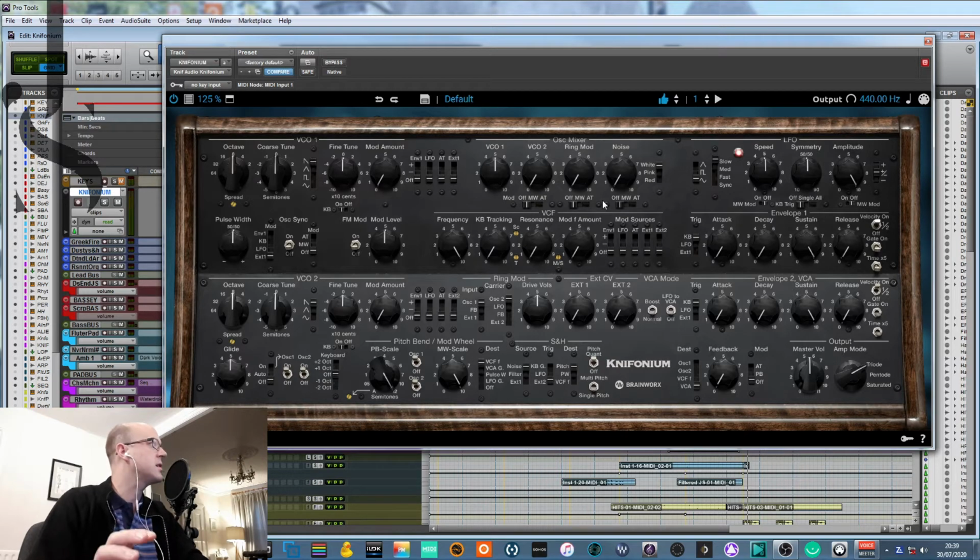Overview, in a nutshell, this is what you get as default. A nice little sine wave. So these are waveforms. I like sine waves because it's mellow. And this is your VCO1, your first oscillator, which you can turn up and down. This is your second oscillator, which you can turn up and down. Great, two oscillators, boom.